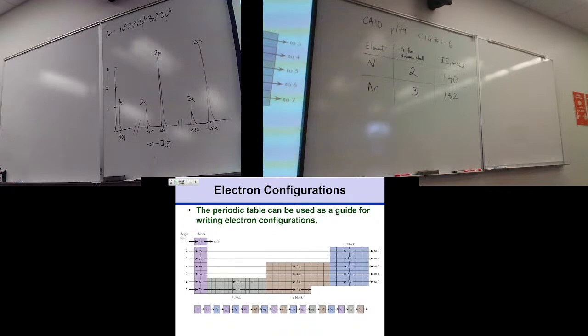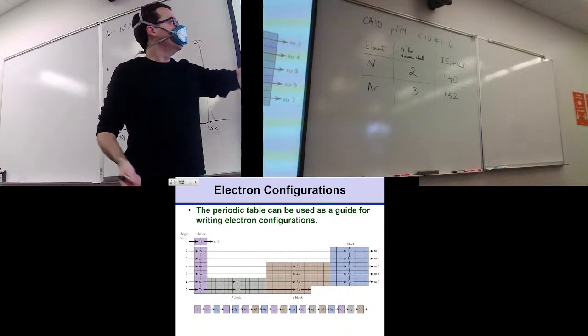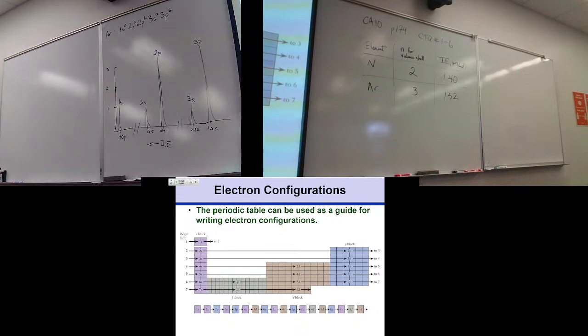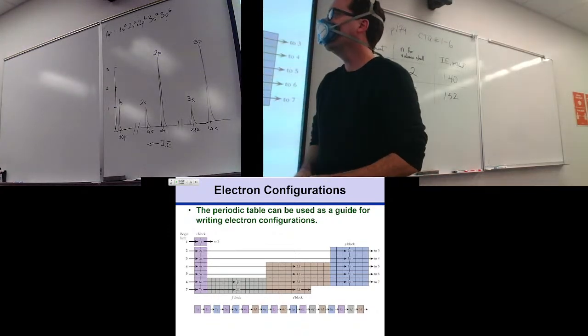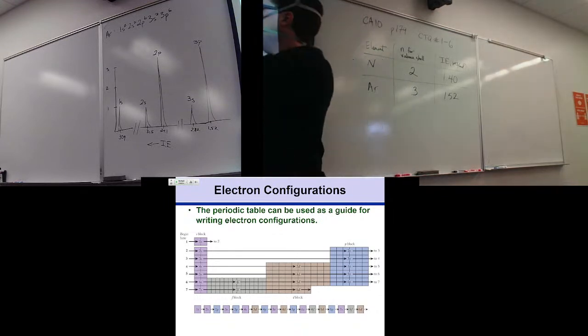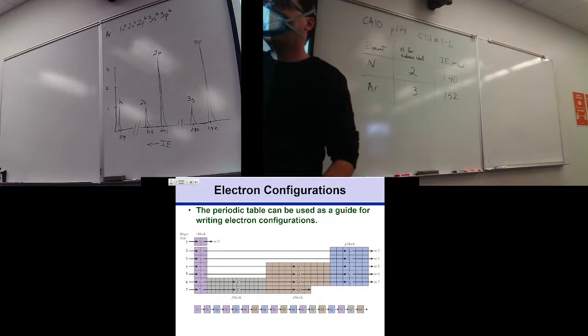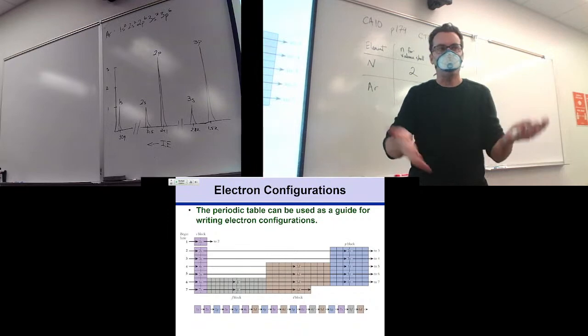And the reason it's showing like this is because in your head you should be thinking of the periodic table in blocks. We have our S block, the first 2 groups. We have our P block, which is the right side main group area. And then we have the transition metals, right in the middle. That's the D block. And our lanthanides and actinides are our F block. So the block names correspond to the subshell.